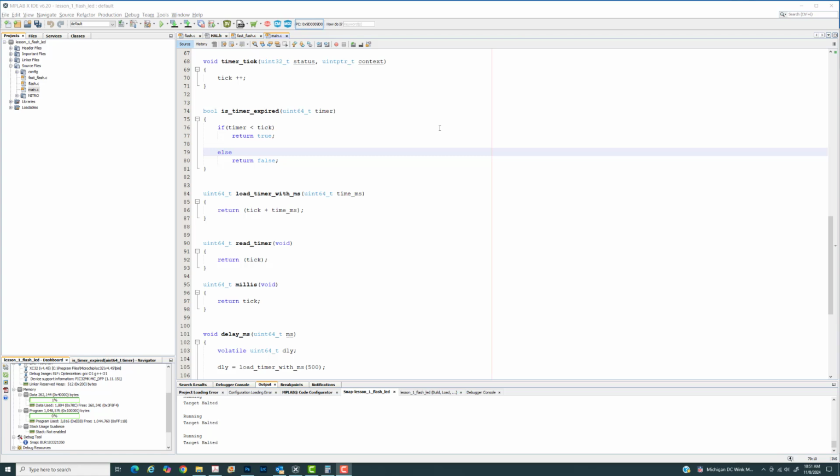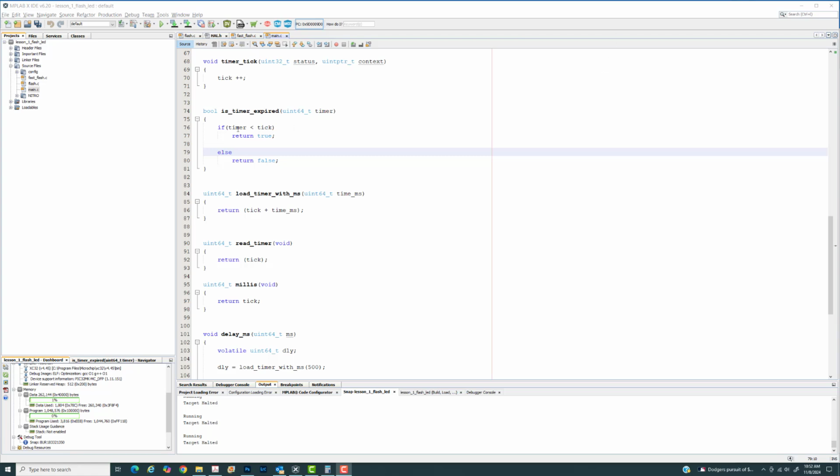So what happens is as soon as you set this timer, timer is going to be less than the tick value, which is still at 250. So you set a timer for 30 milliseconds, it's going to expire immediately. The first time you call it, it's going to think it expired because of this rollover. And that could be a problem with systems with time values, especially if you're looking for critical time values. That means that during rollover, you could see a fault.